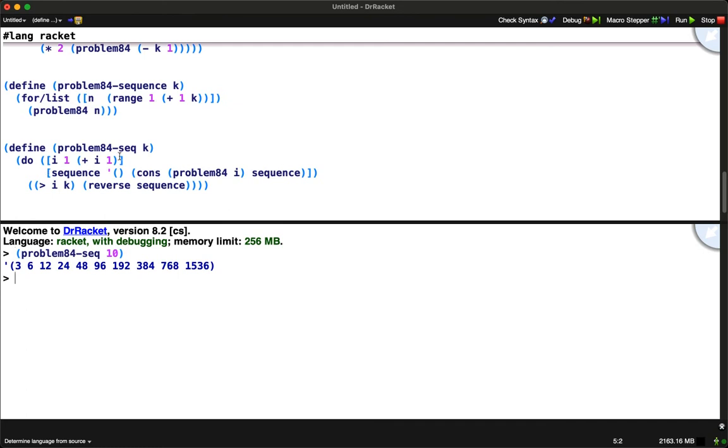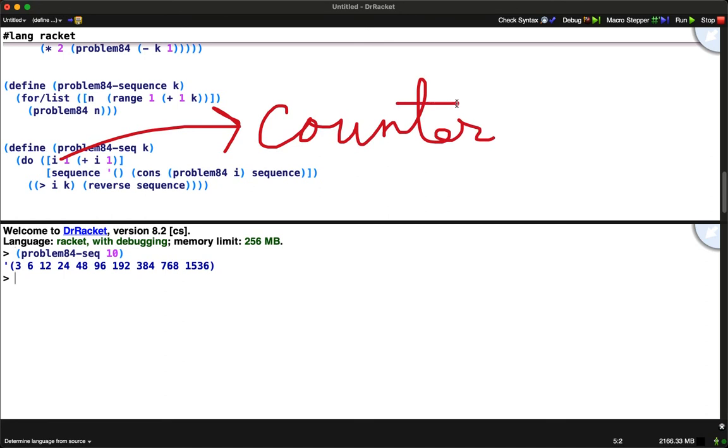So this is a do loop in Racket. Here I'm defining my variables. I have a counter, I is my counter. I have a sequence that actually stores the results.